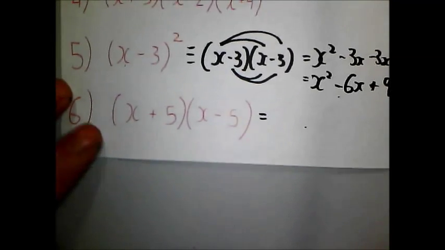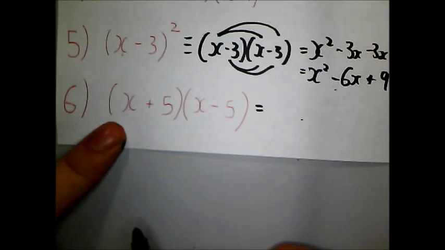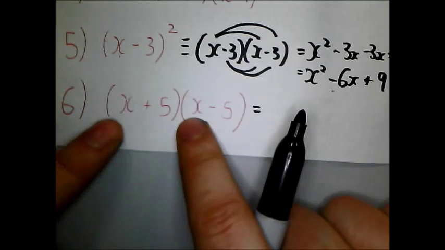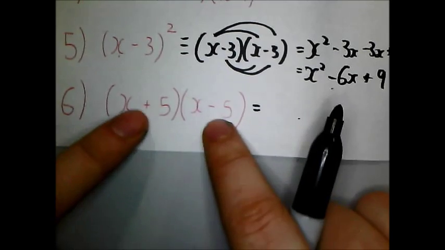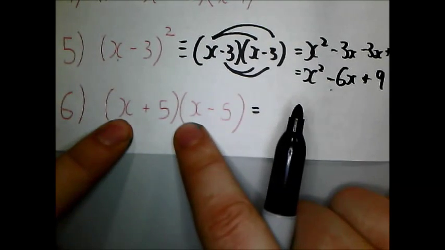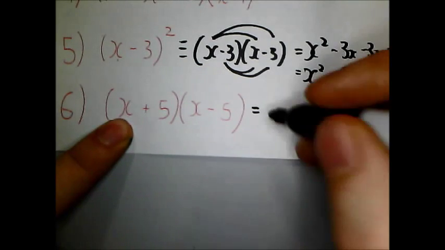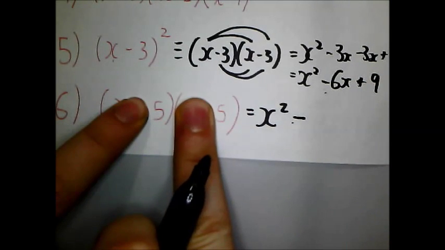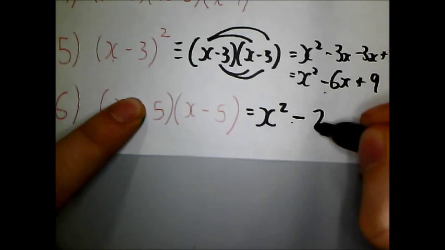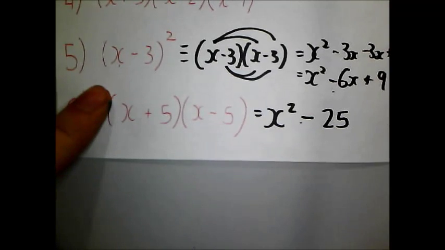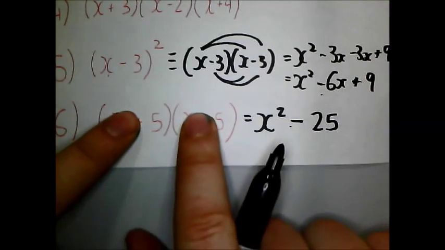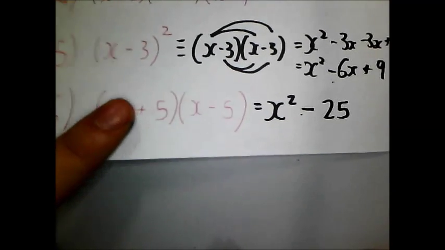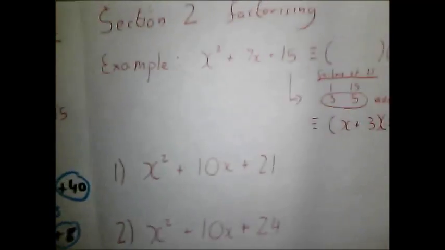Now for this final question, this is a difference of two squares. Now this means that x plus 5 and x minus 5. Can we see how they look the same? They've both got an x and they both have a 5. But one is a positive 5 and one is a negative 5. So that means I can use a special rule where I square my first bit in the brackets. It's x squared. And I'm going to subtract that to whatever my number is squared. So 5 fives are 25. And that is job finished. I've squared the x's to get x squared. I've squared the fives to get 25. And it's got to be subtract the 25. See more in your lesson on difference of two squares.